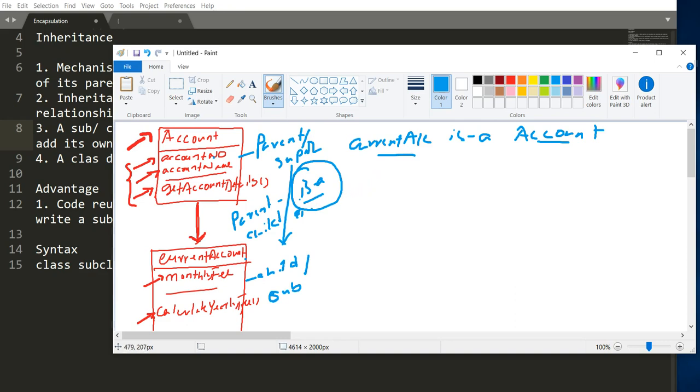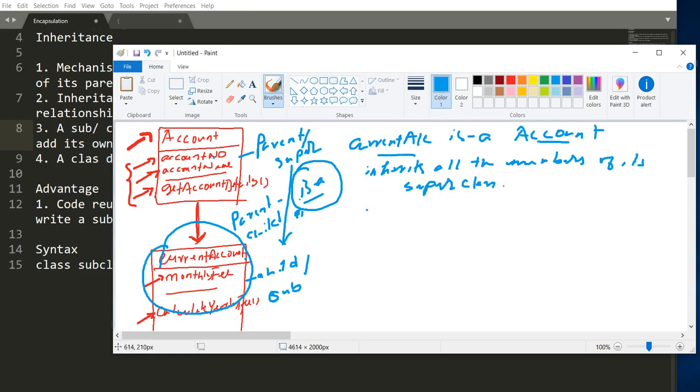Now when we are doing this parent-child relationship, this child class is going to inherit all the features of the account class. So it inherits all the members of its superclass.